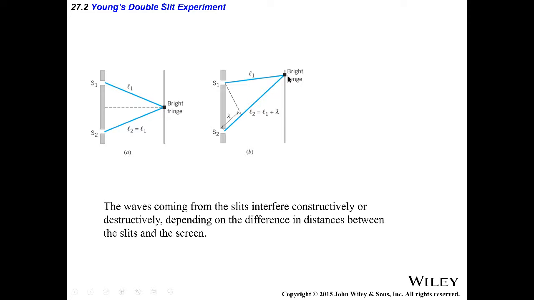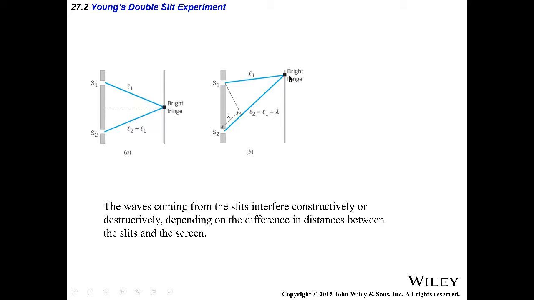And now you say, where is the next bright image? Well, it is one where this length is longer than this length by one wavelength. You see the trigonometry? You have to be very good with trigonometry, your algebra has to be good and your trigonometry has to be good. Your calculus can be non-existent. Although it would be good to have a little bit of calculus.